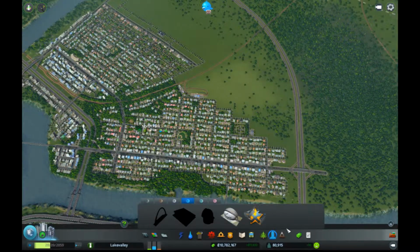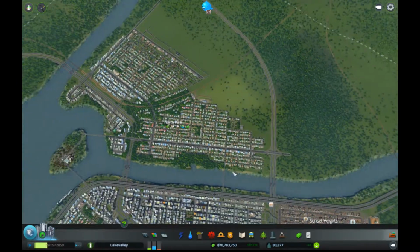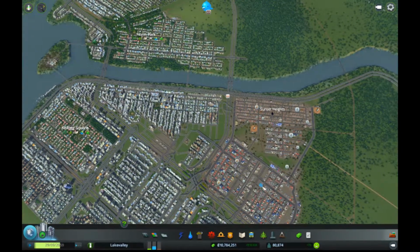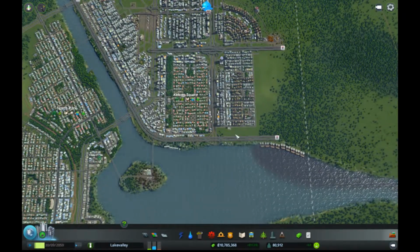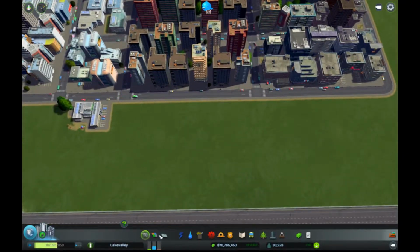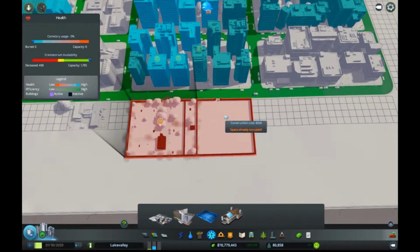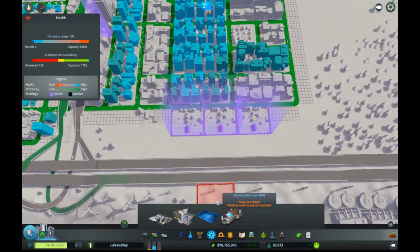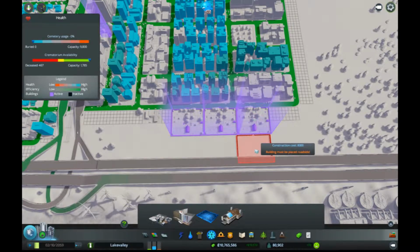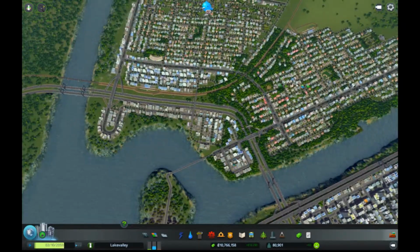That looks pretty good. So for some other unique buildings, we have here the Plaza of the Dead. We need to fill 3 cemeteries. So let's actually just place 3 cemeteries and let them fill up just to try and get that achievement, and then we can move them later. I will put them somewhere where we really aren't building. We aren't building much. So let's just plop them 3 in a row right here, and we'll just let those run. And yeah, they have electricity. Okay, good. So that's actually causing some upgrades here, it looks like. People like to be close to the cemetery, I guess.